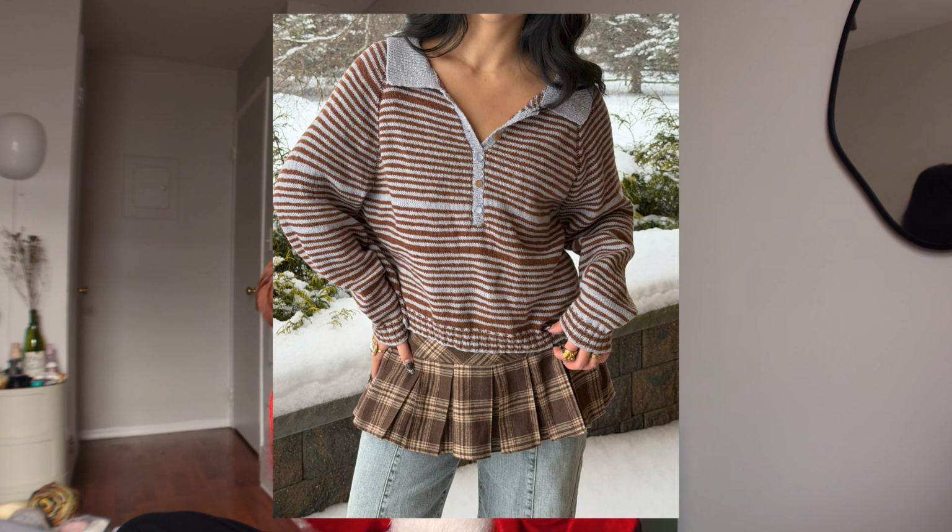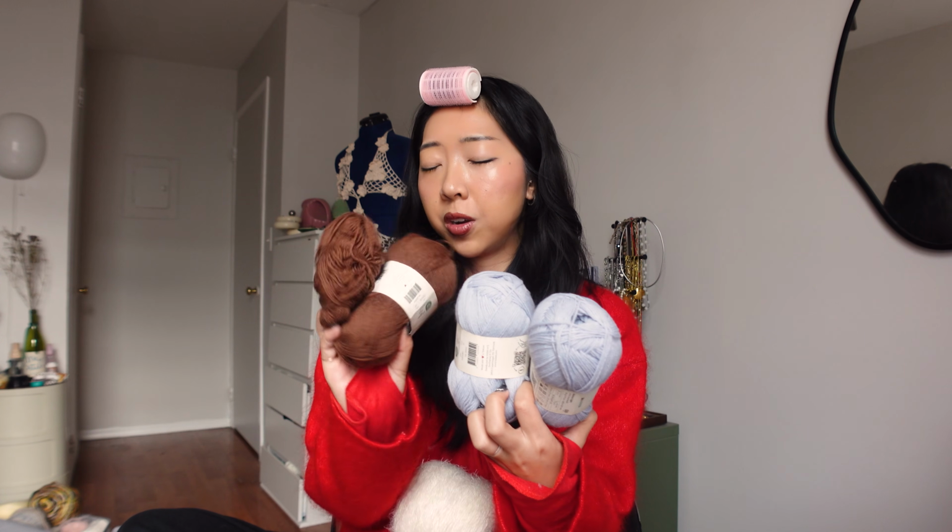Most of the ones I've done have been a little bit chunkier and fuzzier, but I want to try and make a more knit-looking one, using a thinner yarn and thinner stripes. I am considering using the same yarn I have left over from that shirt that I knit because I do love this color combo. But in case I have to double up the yarn because this is pretty light, I'm kind of worried I won't have enough brown. So I'm also considering this color combo, a fun neonish green, yellow, and a bright blue.